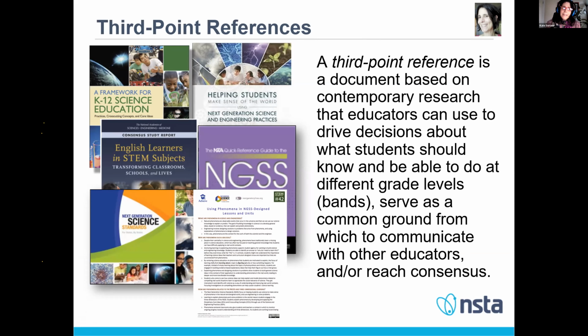And we are past a point in science education where if we're talking about what it means to analyze data in the first grade, we can't agree to disagree. Analyzing and interpreting data in first grade has to look the same in Wisconsin as it does in Florida, as it does in California. And so we turn to these research-based documents to help us really understand what it means to be engaged at different grade levels in the three dimensions.